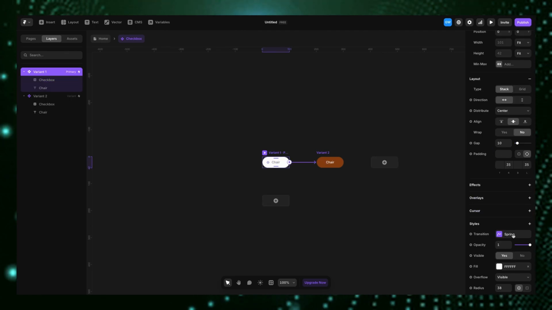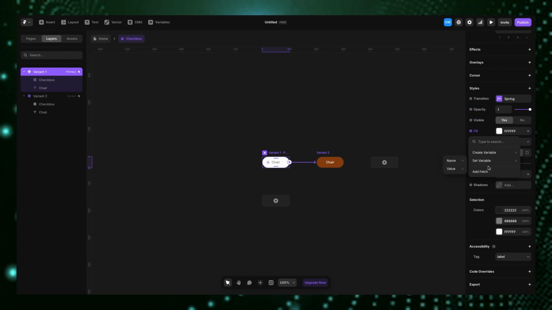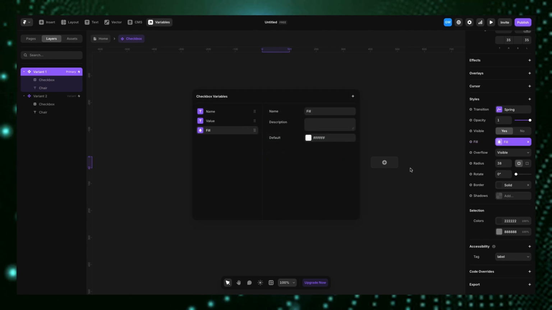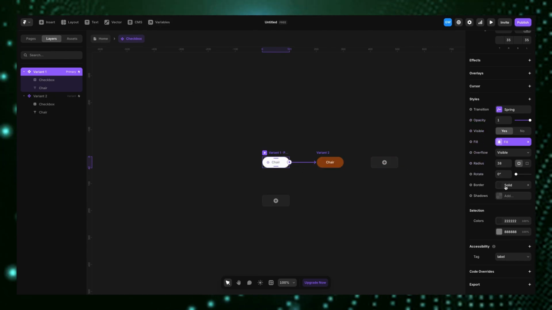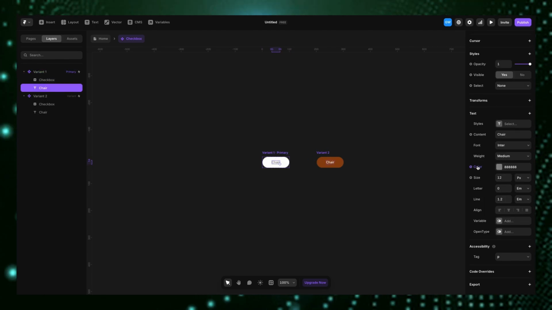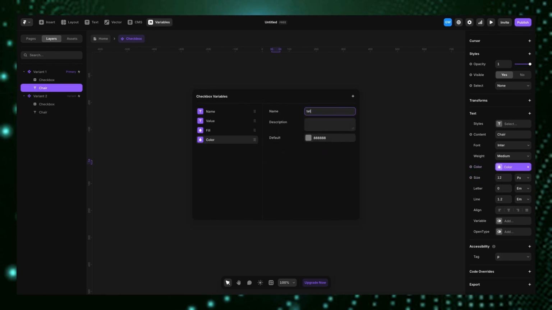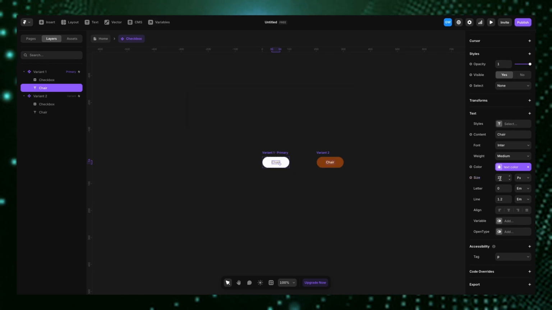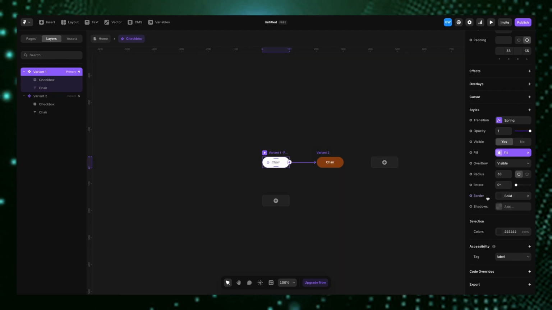The next thing I want to create a variable for is the color. Create a variable for the fill color, and what else? I think text and the border. Yes, create a variable for the text color, and let me just create a variable for the border.